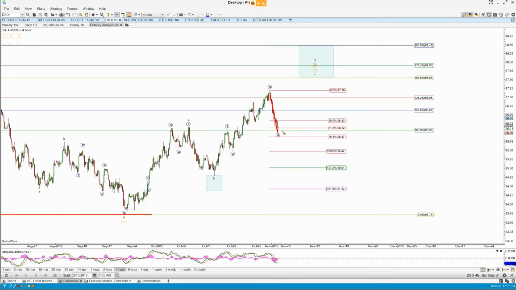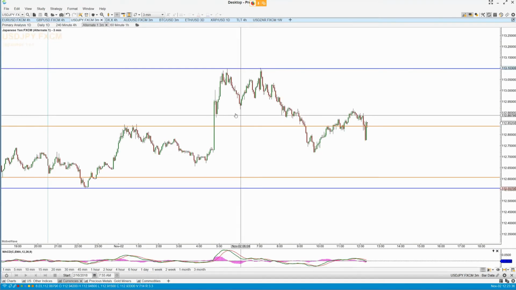Having said that, this can all be an A down. It does look quite impulsive. We get a deep B and then a C to actually hit the fib or one of the lower ones, and then up. But I don't think we're done to the upside in the dollar, and I don't think we're done yet to the downside in the euro.